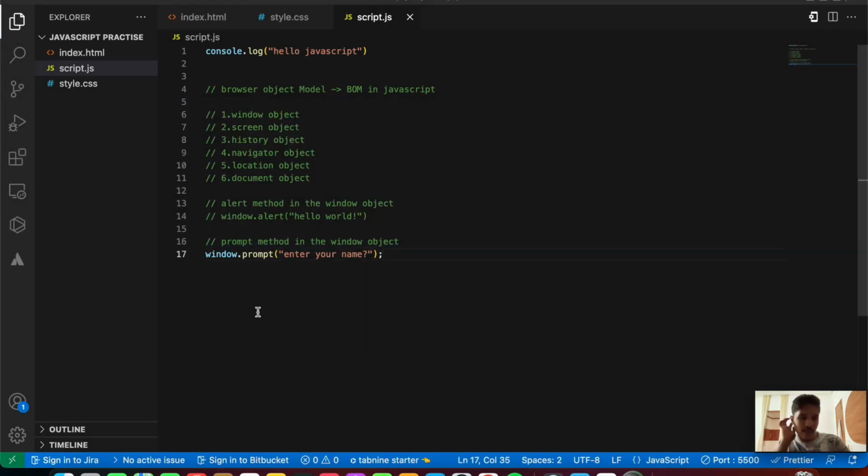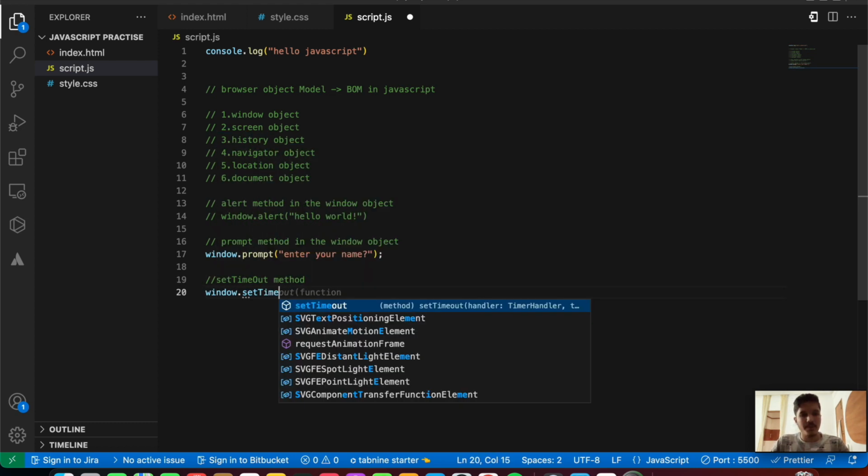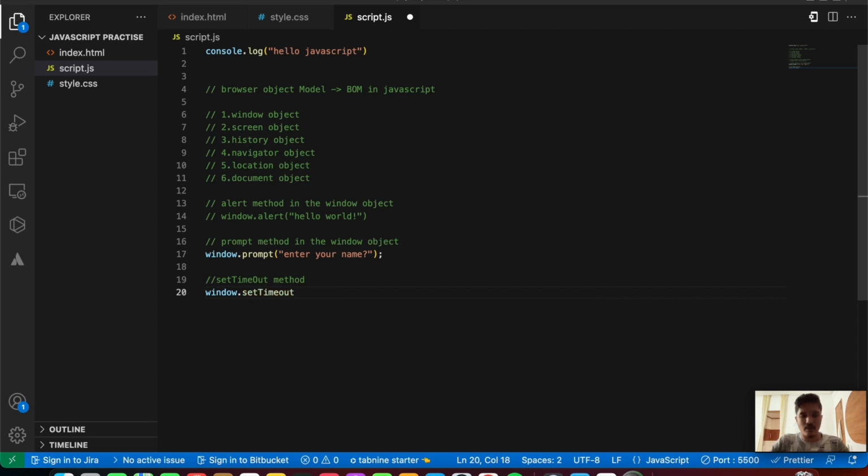After this, we have another method, that is the setTimeout method. Basically we just write window dot setTimeout, which is going to take a callback, and it's going to execute after a particular amount of time. The second argument inside our setTimeout is the number of milliseconds we need to pass. So let's say after 3000 milliseconds, we are just console.logging a message.